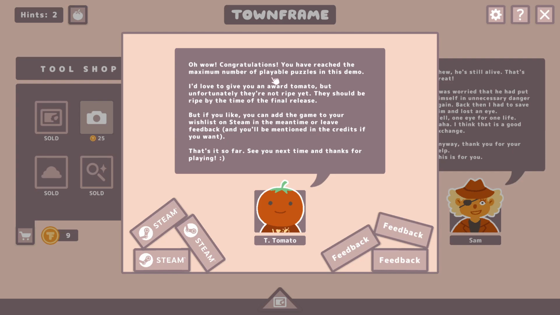Congratulations. You have reached the maximum number of playable puzzles in this demo. I'd love to give you an award tomato, but unfortunately they are not ripe yet. They should be ripe by the time of the final release. But if you like, you can add the game to your wishlist on Steam in the meantime or leave feedback, and you'll be mentioned in the credits if you want. That's it so far. See you next time, and thank you for playing.